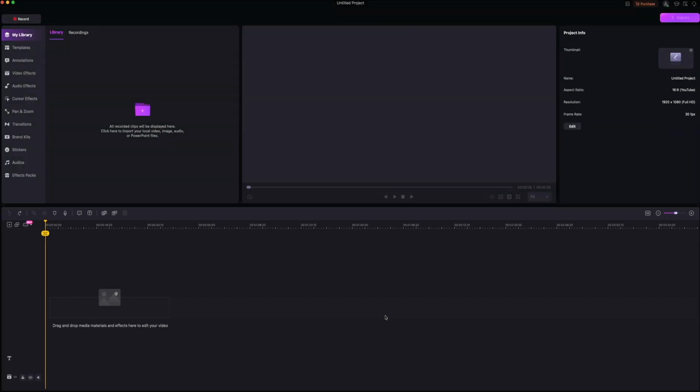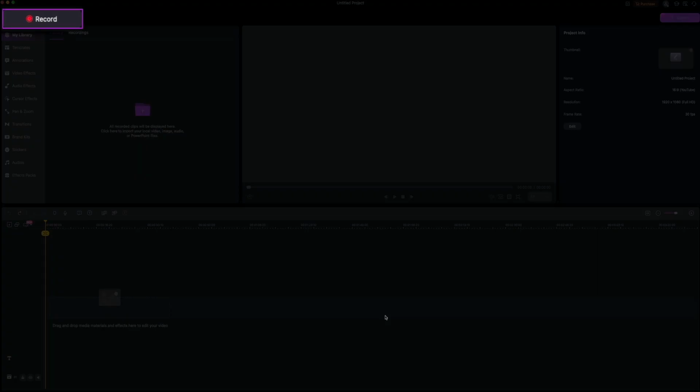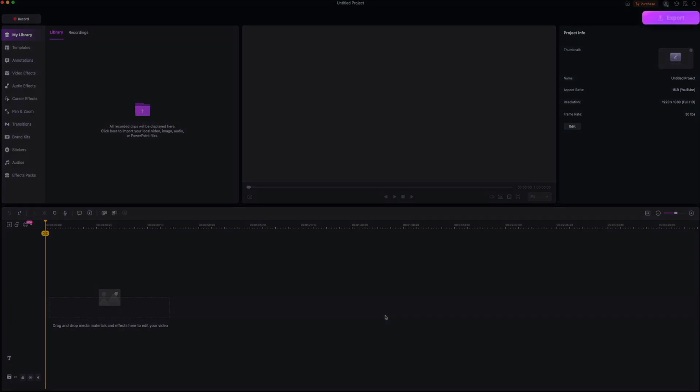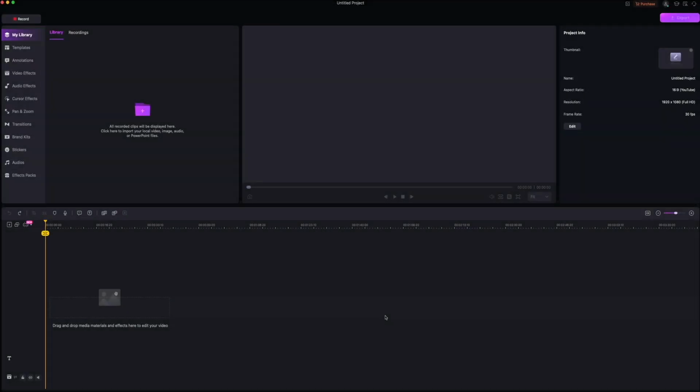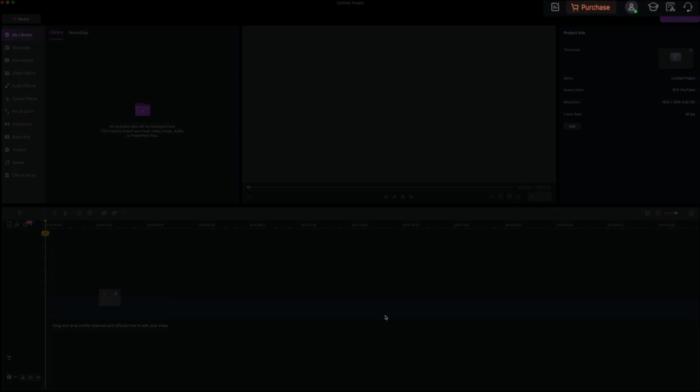Moving to the upper left corner, you've got quick access to key actions like recording directly into the timeline. Just click that record button. And then in the upper right corner, you can export your final video by clicking the export button. And then all the way in the upper right corner, there are some icons. Here you can give feedback to Wondershare, upgrade and purchase a subscription, log into your account, access the Academy, use the AI Clips Generator task, and contact support.